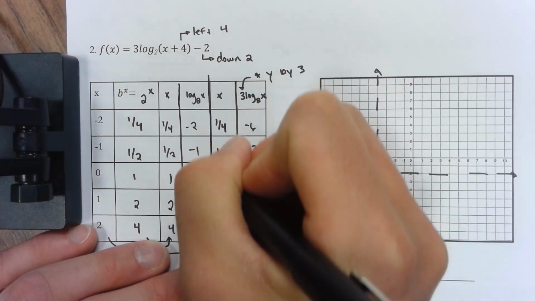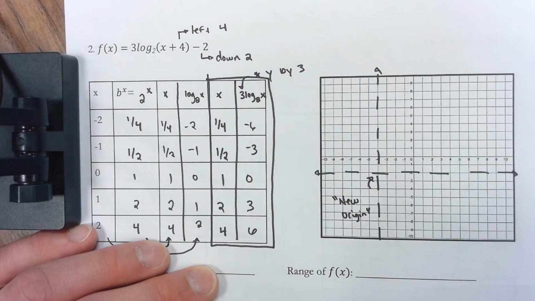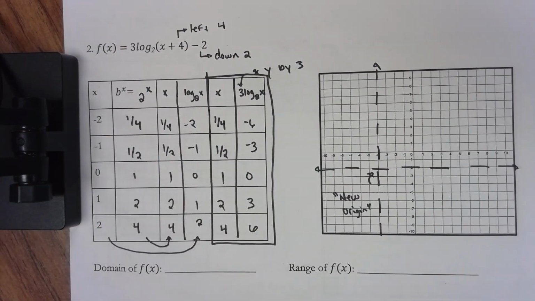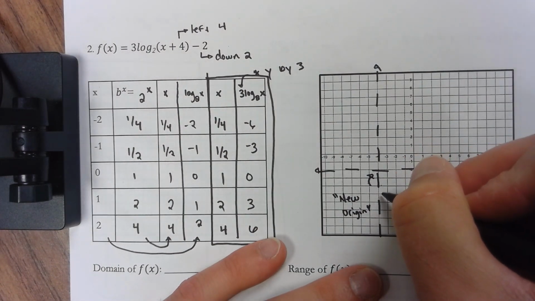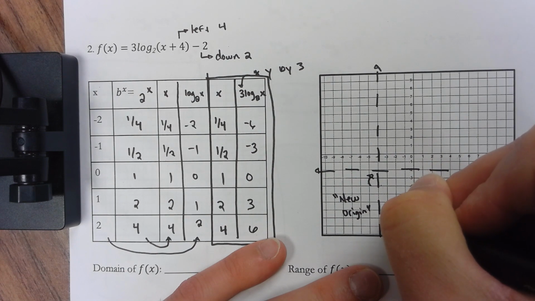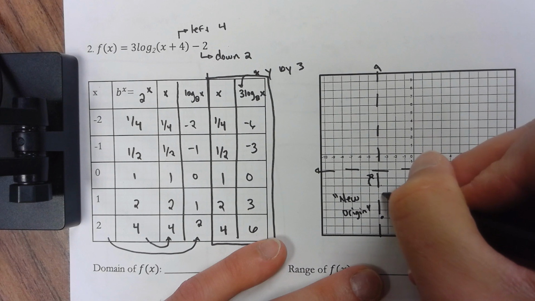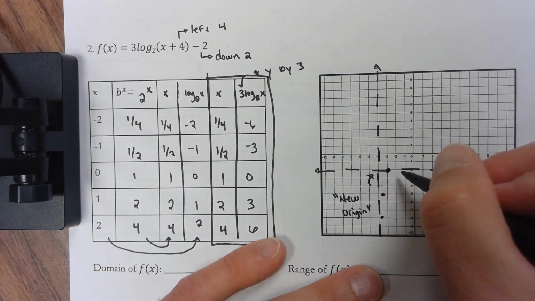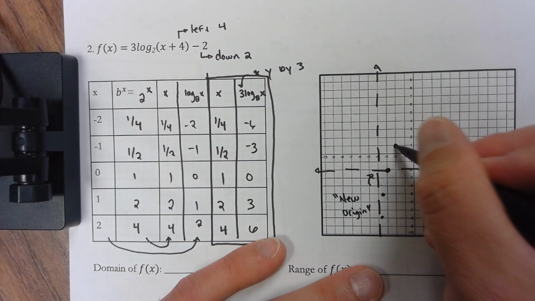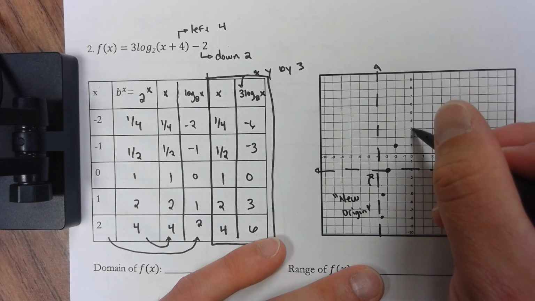And it's these points that we're going to plot from that new origin. And then we'll have our entire graph. So right 1/4 and then down 6: 1, 2, 3, 4, 5, 6. Then 1/2, halfway, and then down 1, 2, 3. We're going to always get that 1, 0, and then 2, up 1, 2, 3, and 4, up 1, 2, 3, 4, 5, 6.